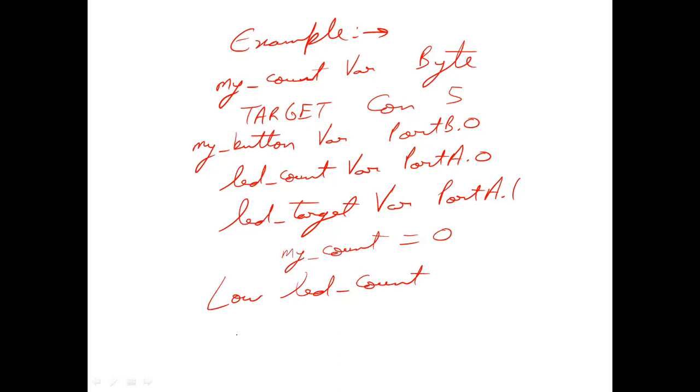And also I am making LED_target low, right?